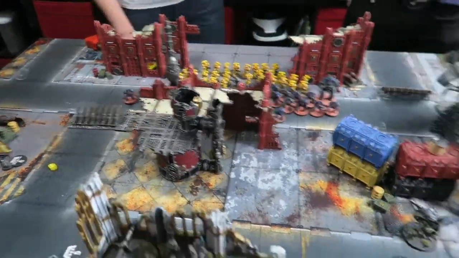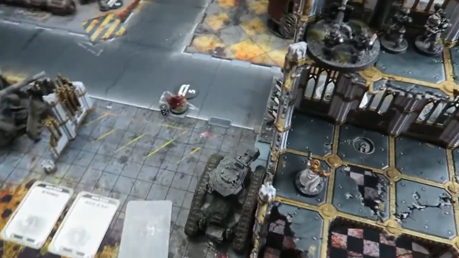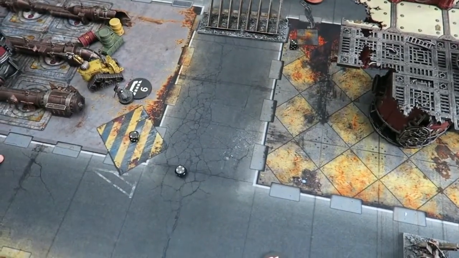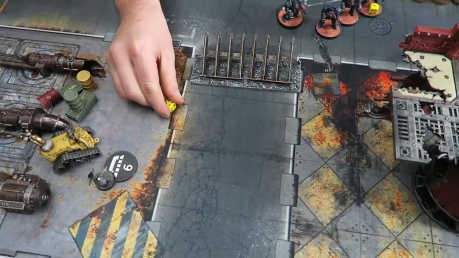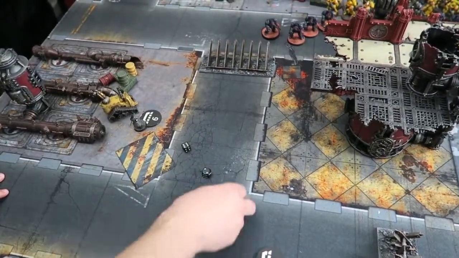Alright, what's next? Boys, what's next? Well, I think this tank is going to go into the same one as well. Yeah, the Eradicator. Going to pick the same target. Heavy bolter. One hit. Wounds at minus one. What, no Devastator Doctrine? It's fine. No. And then 2d6. So 8 shots.